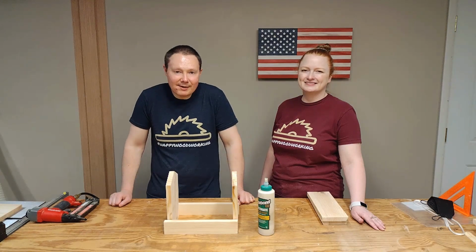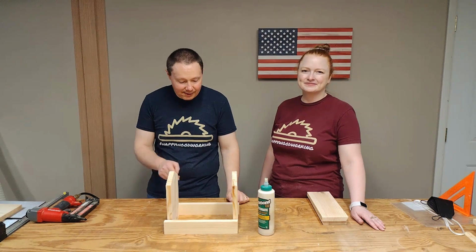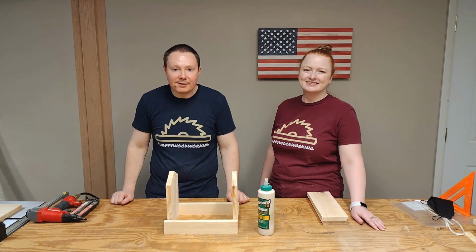Okay, now we're going to go ahead and start part of the assembly. We're going to put together just enough of this so we can get a good measurement for our bottom piece.